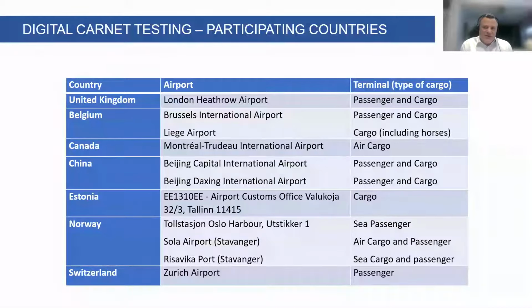I think French customs already made it clear that the Calais route is far too busy for them to add these additional processes into the mix. However, they'll be happy to open things up at Dunkirk. So once that happens, we'll be able to test how the RoRo movements will work in respect of digital Carnets. But again, as I said earlier, I suspect we are going to be using pre-declarations for the RoRo ports. So customs are going to have visibility of that shipment coming to the port even before the cargo arrives.